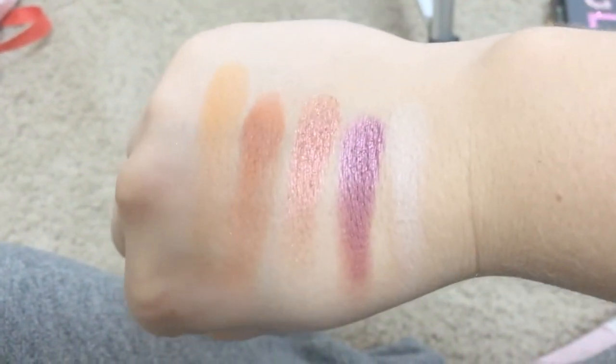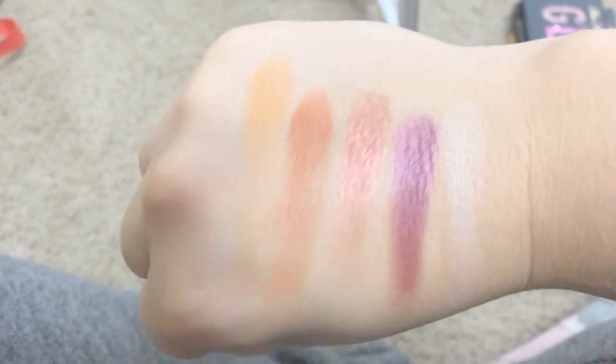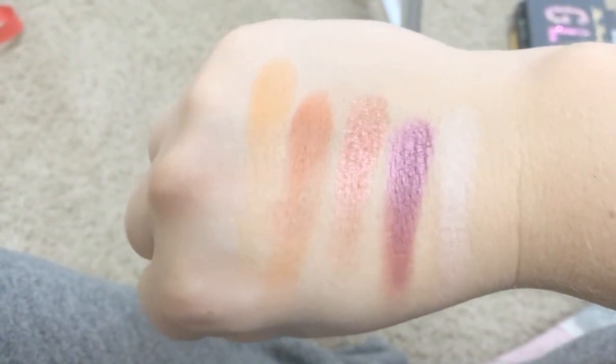Alright, so that is everything I have for you guys today. Here is an overview of our new color story. It's definitely very fun and bright. This is a good one. I think we can have some good progress.